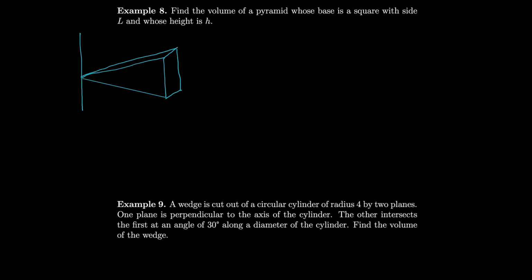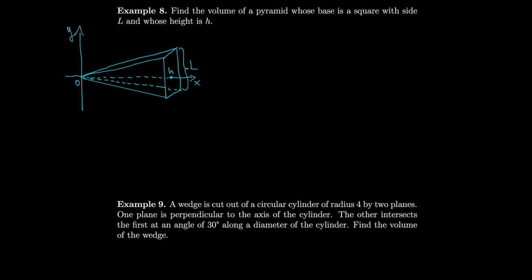And I need an axis now. A little more. Then it cuts through. And this is h. So that means that the square has side length L, so this is L. And I'll draw the inside too. Okay, here's the y-axis, here's the x-axis. Go a little bit farther, 0.